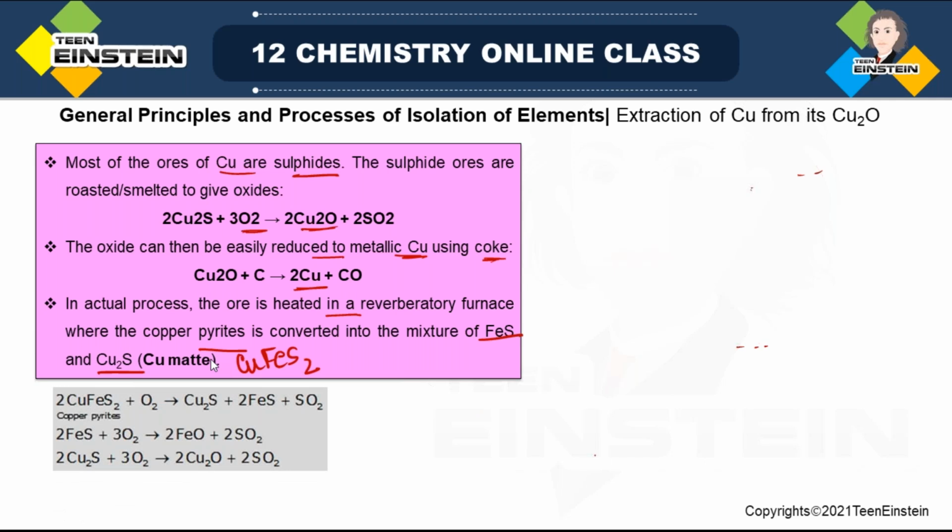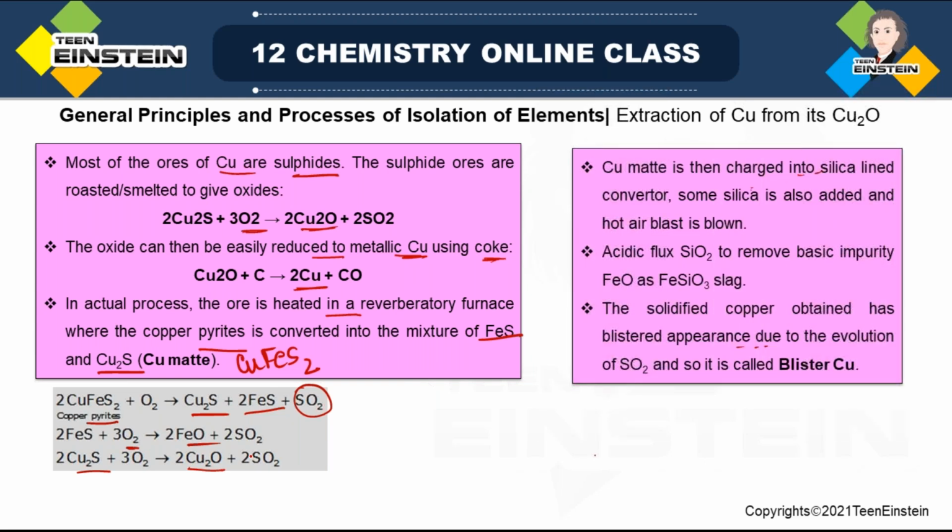So this is the reaction. We have taken copper pyrite, CuFeS2, in presence of oxygen. Now these are converted to the corresponding sulfides, and sulfur is removed in the form of SO2 also. Now this FeS in presence of O2 is converted to FeO, though our main concern is copper because we are discussing extraction of copper, not iron. And Cu2S is also converted to oxide.